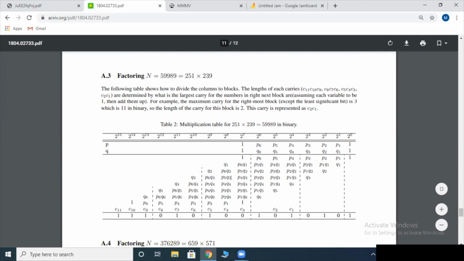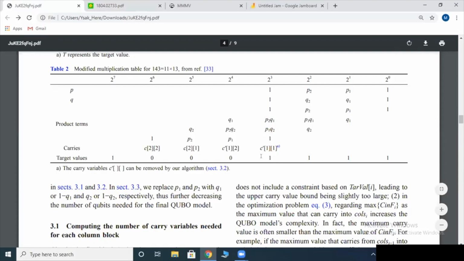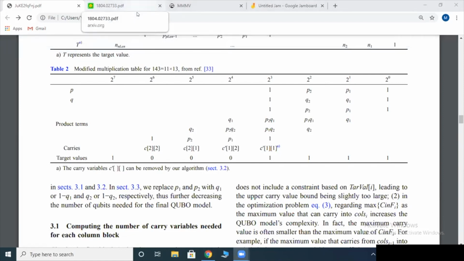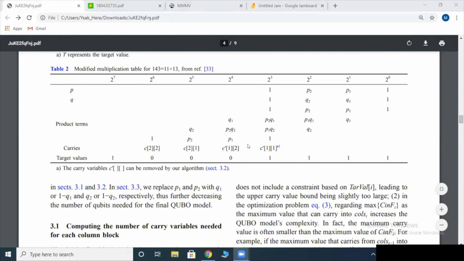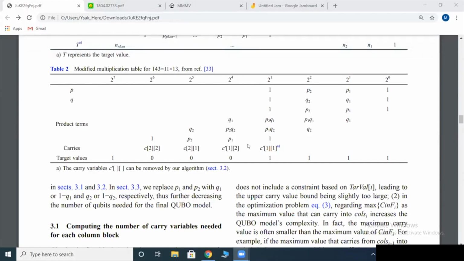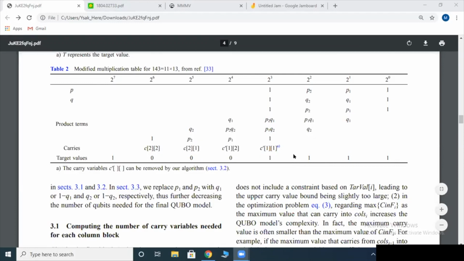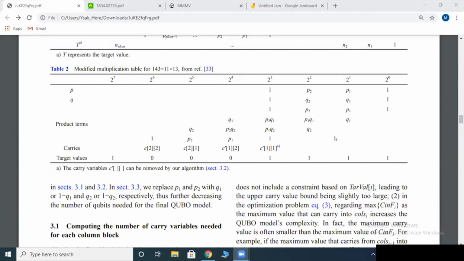Why? Because the maximum possible carry value could be a digit of 3. Whereas in this case, the maximum possible carry bits could be 2 only. So we could group it into columns of 2, whereas in the other scenario, it could be 3. So depending upon the number of bits, when you're considering the carry values, for the maximum number of carry value bits that you get, you can group it into columns and then evaluate. We can group them and proceed. So that is the first assumption we are going in.